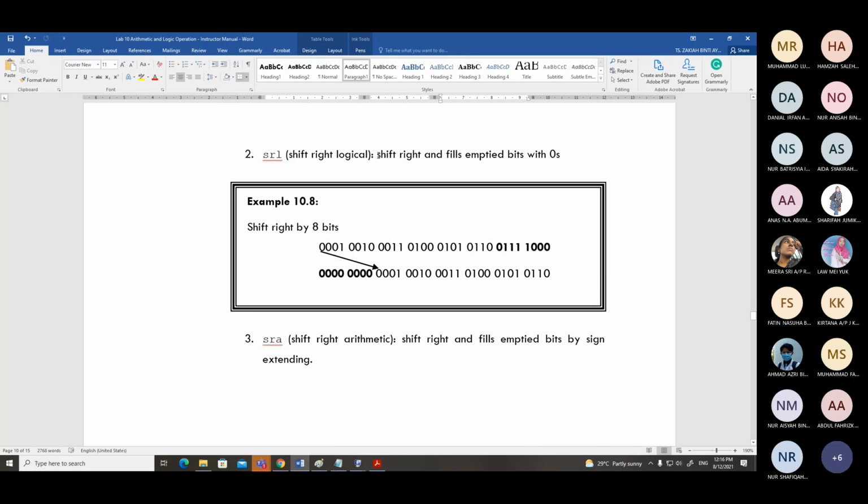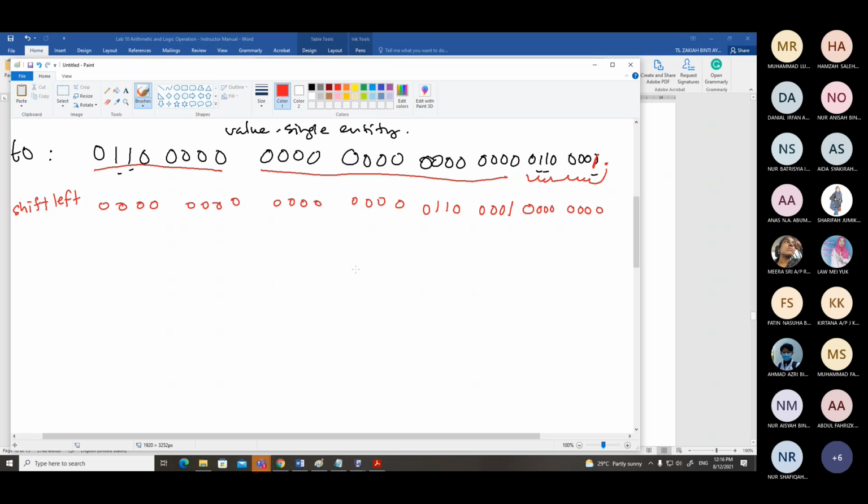Okay. What about shift right logical? Shift right logical means that they will shift to the right, and the empty bits on the left side will be added with 0. For example, let's say T0 contains 0, 1, 1, 0, 0, 0, 0, 0, 0, 0, 1, like this. And then you want to shift it to the right by 8 bits.